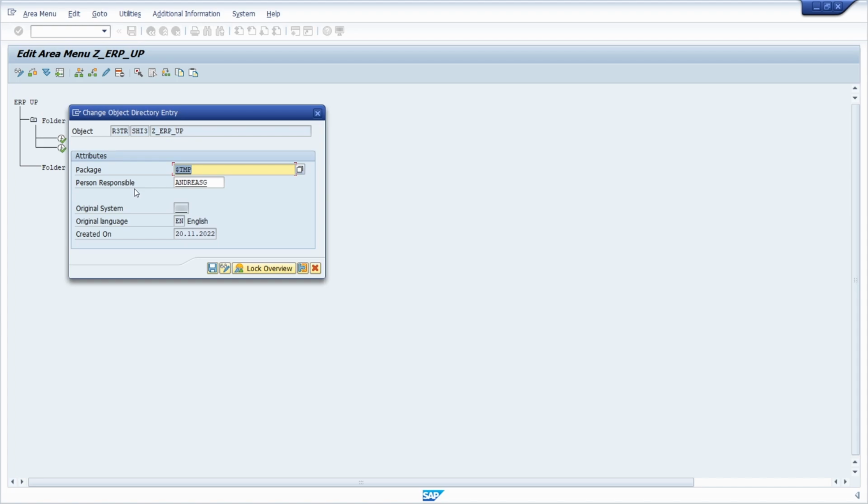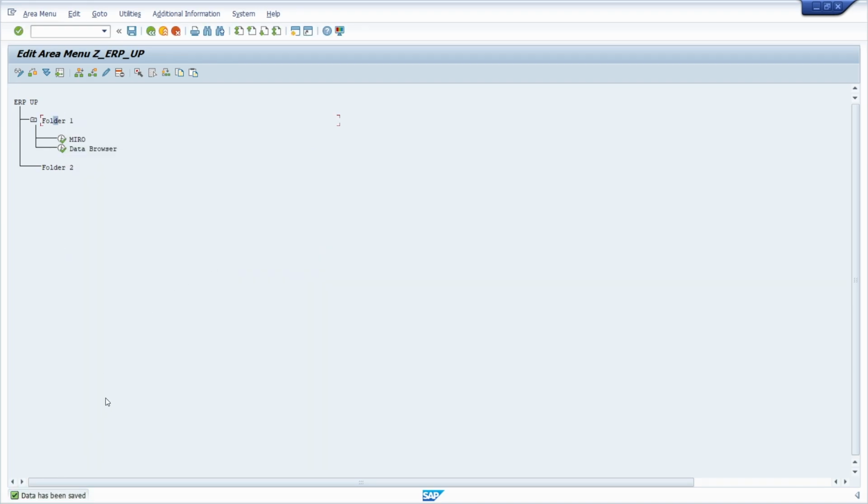Now here you have to select your package, and now I'm just using my temporary package. If you want, you can align with the SAP Basis or your development department to link it to a specific package, and then link it to a transport to transport it to the quality and to the productive system. And then we can click on the save button, or you can also hit the enter key on your keyboard. And now this has been saved and is now ready for being used.